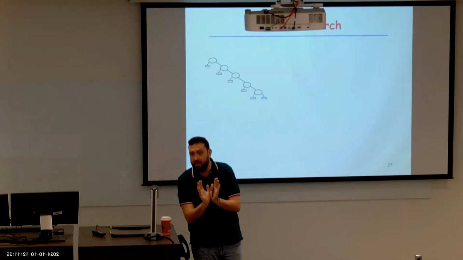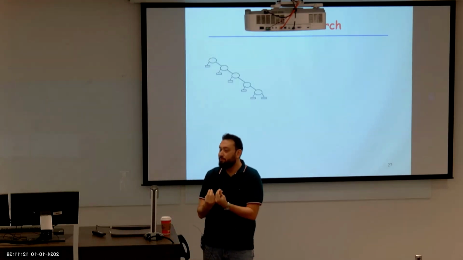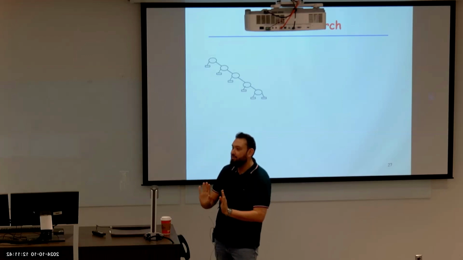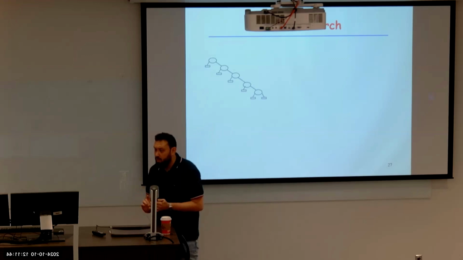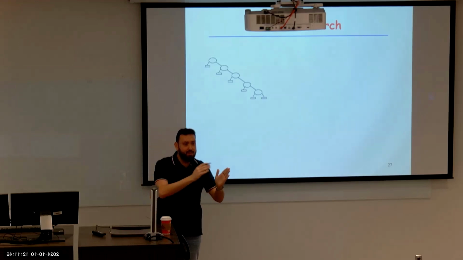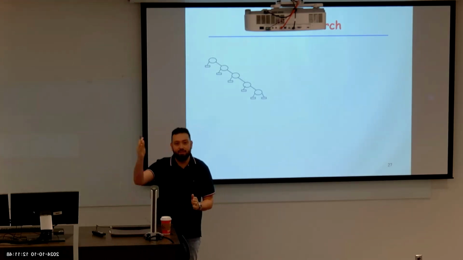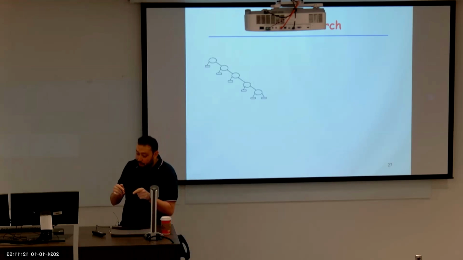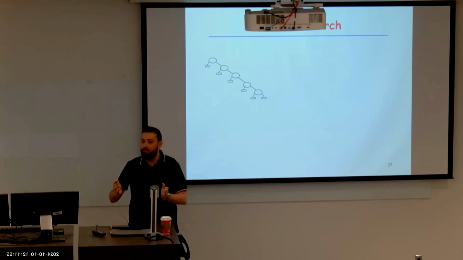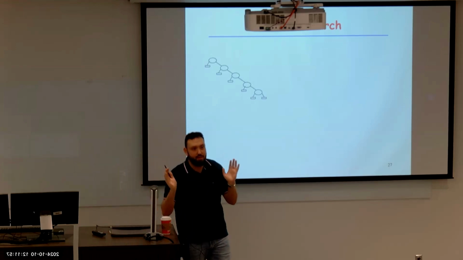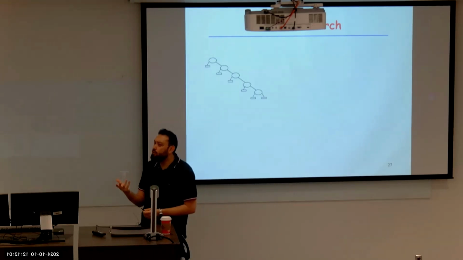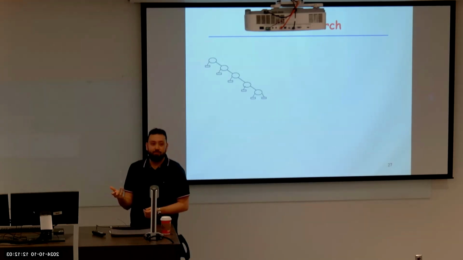Binary search tree, the only thing it's going to fix for me is going to allow me to have a binary tree while ordered. That's the only thing guaranteed for me, which is that everything on the left is less than the root, everything on the right is greater. So I solved the problem of ordered versus unordered. Now I want to talk about the cost. Why? Because all of this, as Riley said, is useless if I don't get a good cost. Correct? Okay. What do you mean by cost? Time complexity of the worst case.